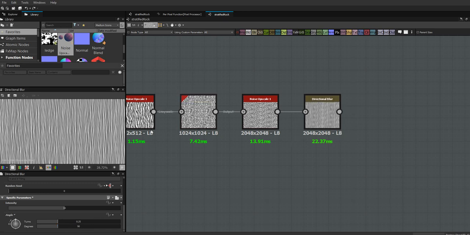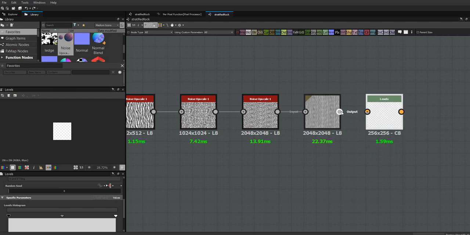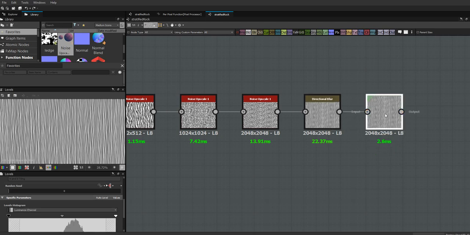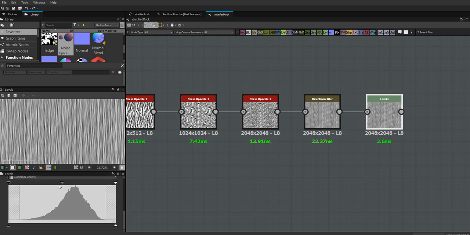Okay, so now we've got these stripes going more or less in the direction we want. This is starting to look more like what I want it to look. What I'd like to see now is more contrast between my whites and my blacks. I want to see less gray. So in order to do that, I bring in a levels. And now we can adjust these levels, thinking about height, and start creating a bit more black and white effect.